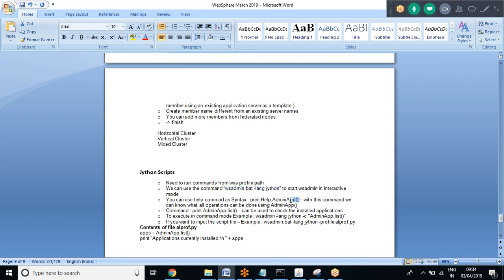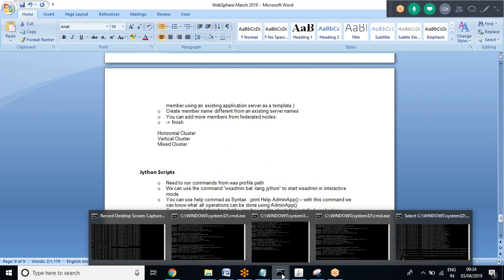So I made some notes. There's a command called AdminApp, and to know the features of this command, you have to use help, and to display it you use print.